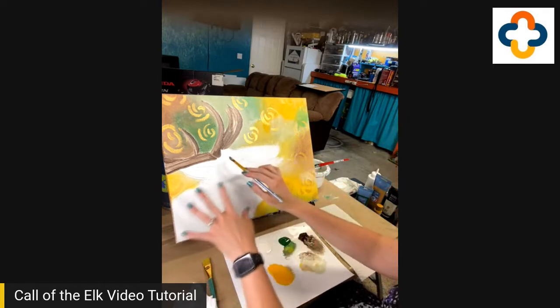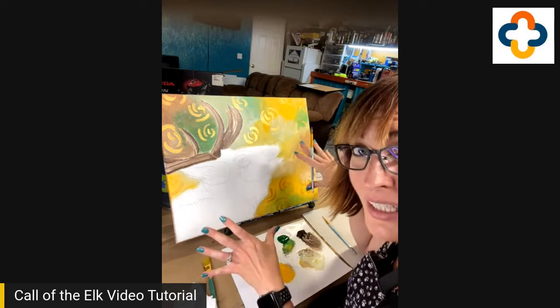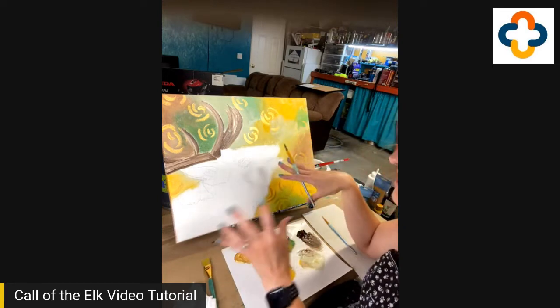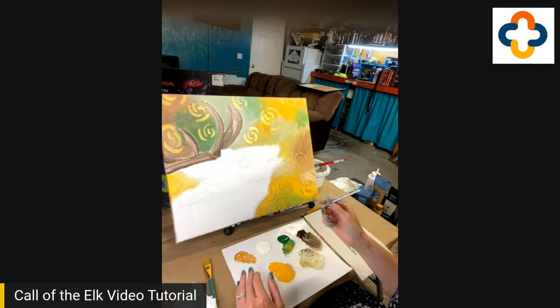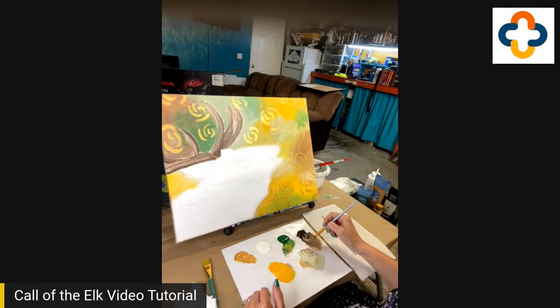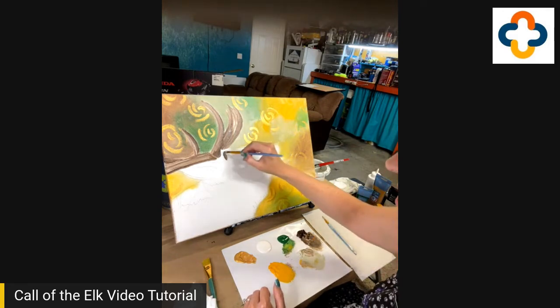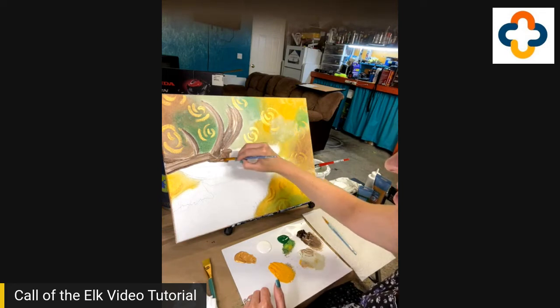Okay, so I'm going to add in my highlights later. So for now, I'm going to get started on his face and the fur. And I know it might seem intimidating to do the fur, but I'm going to show you that it's super, super easy. As I'm coming into this area, I'm going to keep using this brush, just a little bit of the parchment, but a little more brown, because I want to keep this area kind of dark. And I'm literally just filling it in just like a coloring page with the brown.